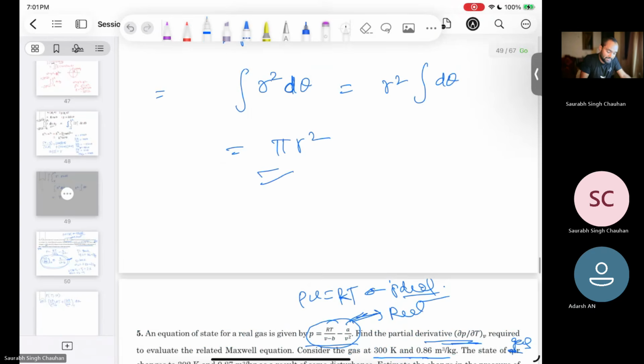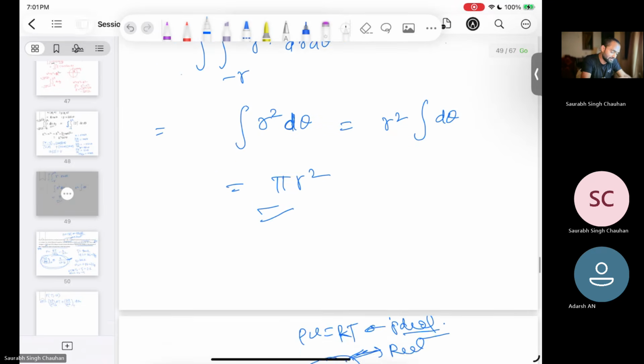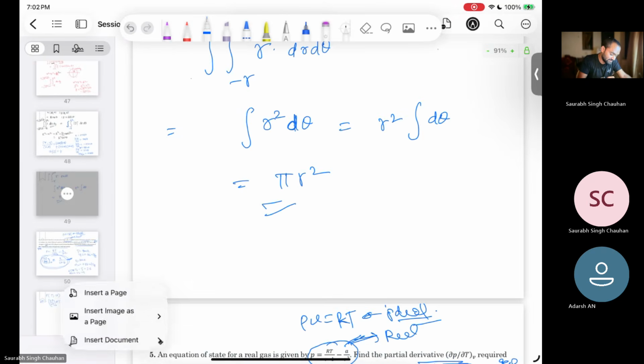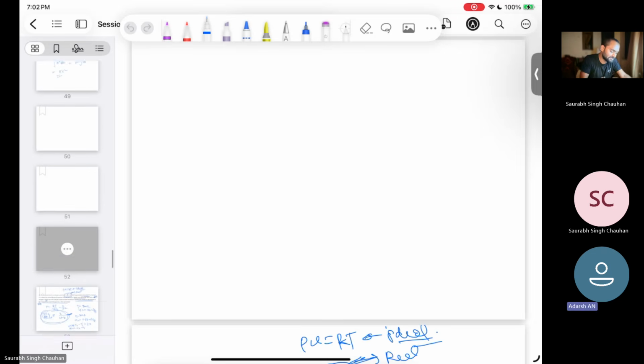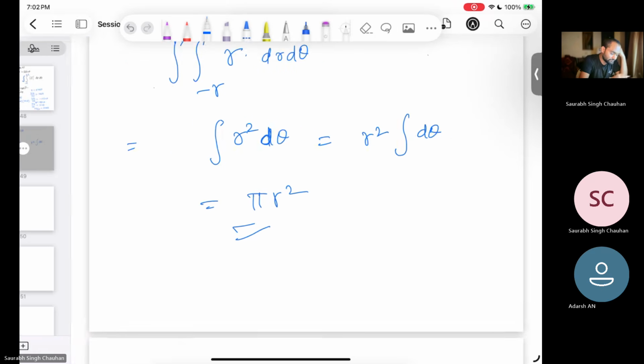So now this particular integration is easy. Whenever we are transforming the coordinates, this Jacobian comes into the picture. So if you want to transform your Navier-Stokes equation from Cartesian to any other coordinate system, then these things will come into the picture. Sometimes we don't explicitly write this Jacobian, but whenever you are doing derivation, maybe indirectly they are coming into the picture.